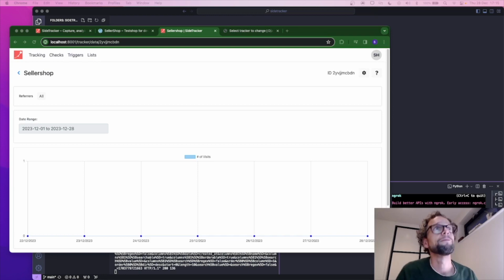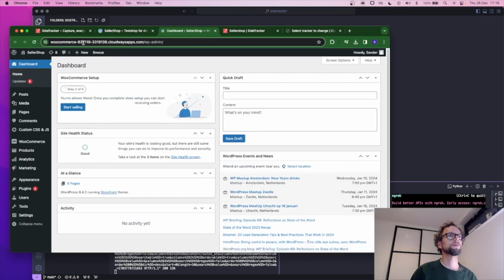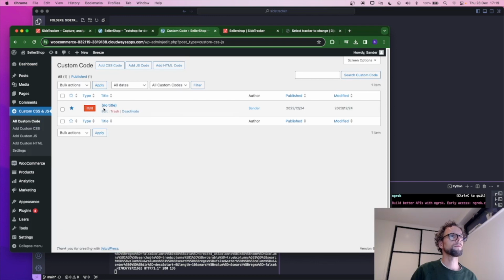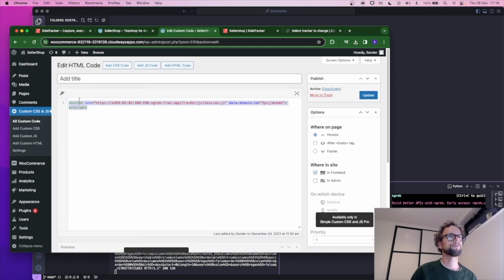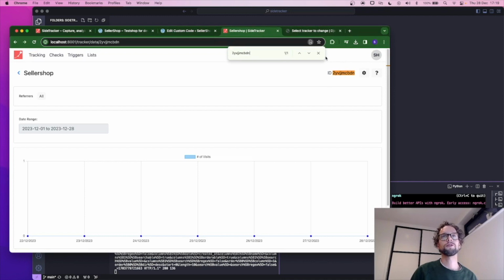So let's dive in. In this application we track clients that are visiting our website, and that's an external website. In this case we have a test site that we host on Cloudways, and we implemented a script tag which is connecting with our application, and there's a domain ID, and this ID corresponds to this one.